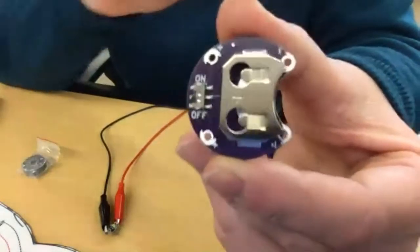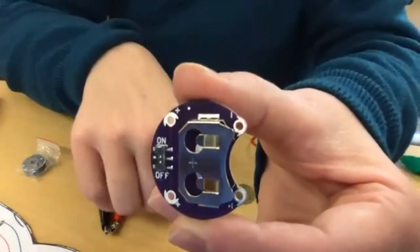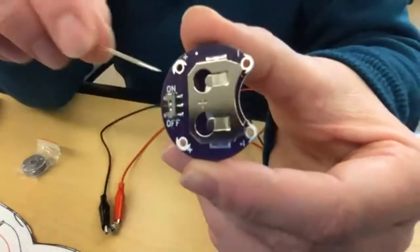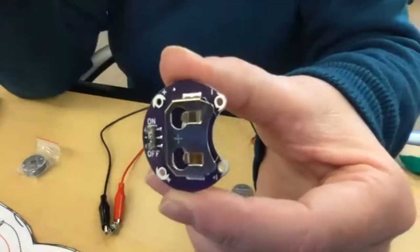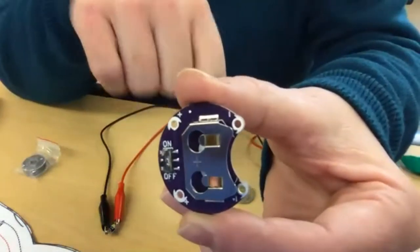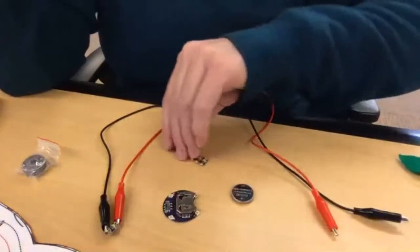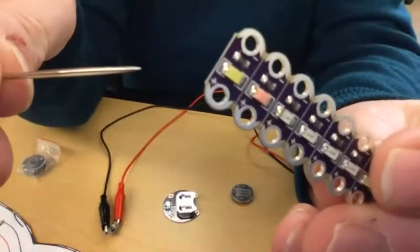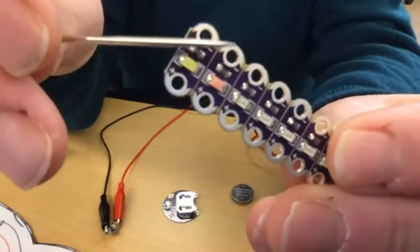Who knows what the plus and the minus stand for? Positive and negative. Yeah, positive and negative, exactly. We're going to use positive and negative because energy flows in one direction, from the positive to the negative. And on each of these LEDs, you'll notice there's also a little positive down here and a negative up here.